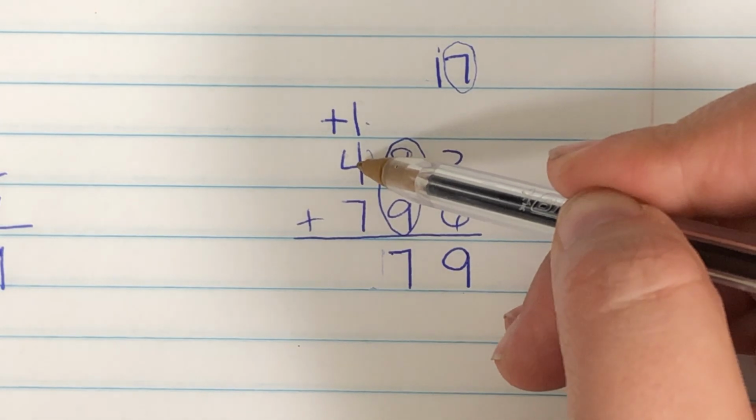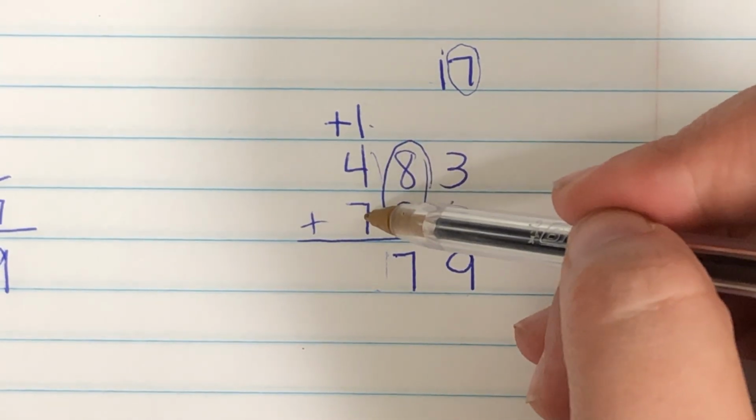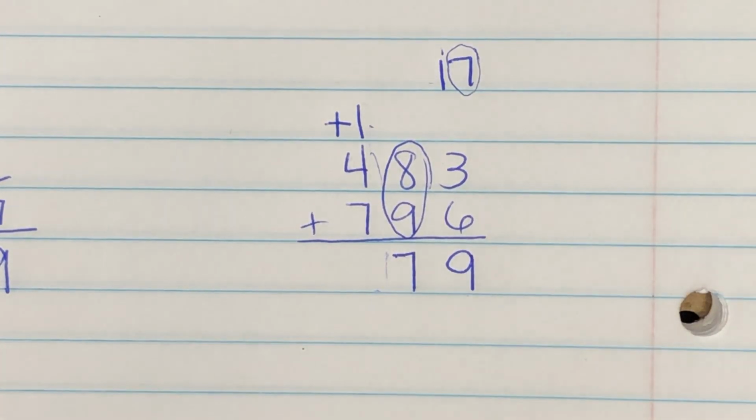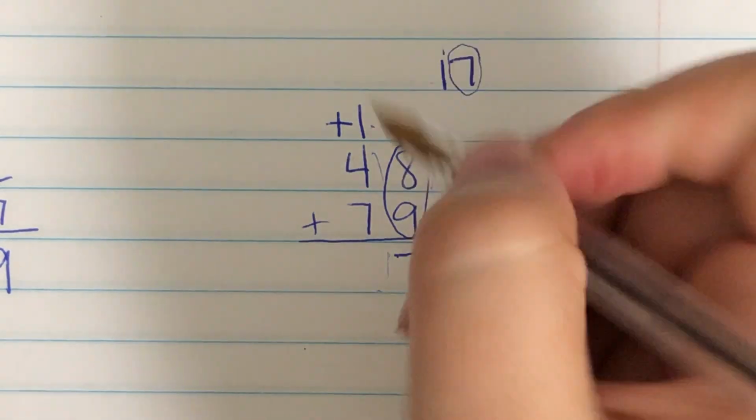1 plus 4, what's 1 more than 4, guys, is 5. Good. Now we're going to do 5 plus 7. Put 7 in your head, count up 5. 7, 8, 9, 10, 11, 12. We're going to write 12 here.